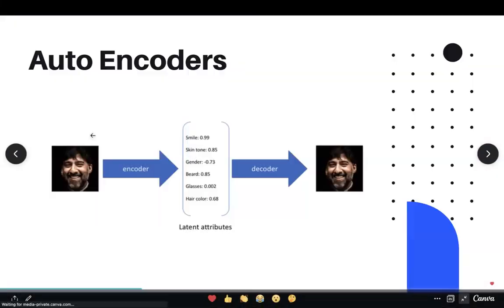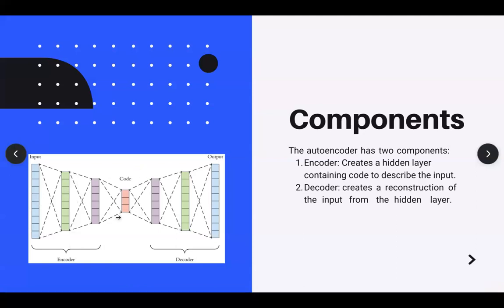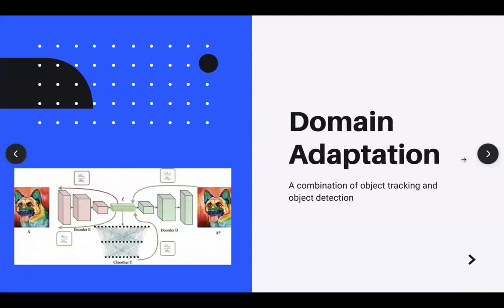Now, just to agree on the terminology, the encoder's job is to go from input to code, and the decoder's job is to reconstruct the input from the code. So it takes code and gives you the input again, and the output of the model in general is going to be exactly the input. So the output is going to be as similar as possible to the input.